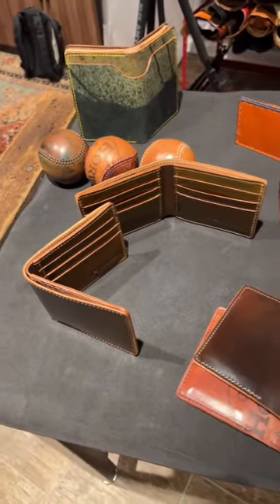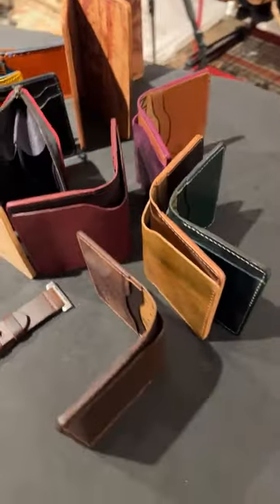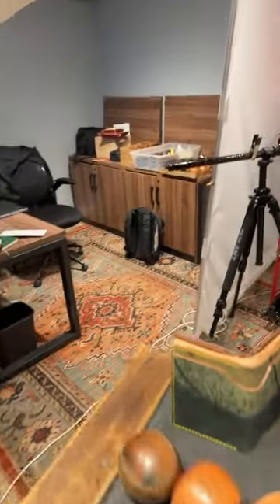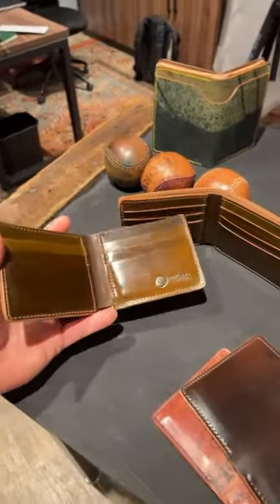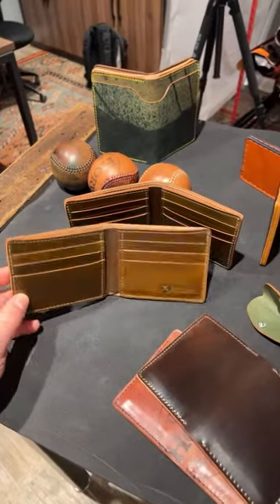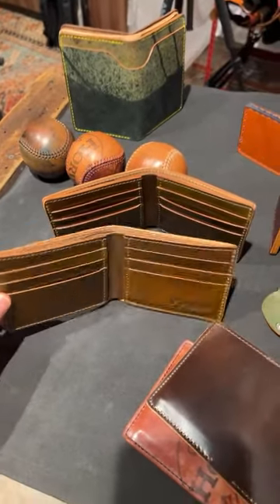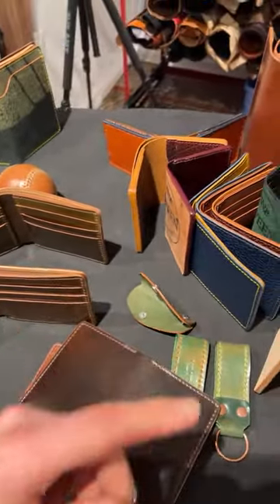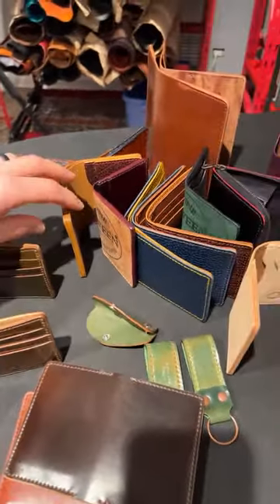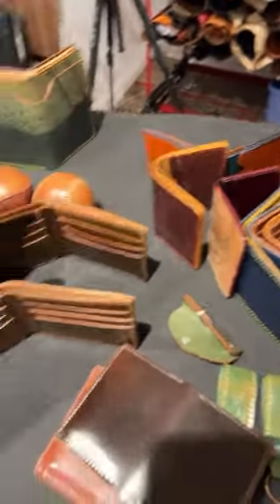You will notice on the table I've got a smattering of treats that I'm really excited about, and if you look even farther over towards where my desk is, I've got the rest of the private stock stuff just chilling out over there. What we do every month — the goal is to get a batch of special things that we don't normally offer onto our offerings once a month, and we've been able to do it the last few months. Today is a hundred new items that feature this rare shell color as well as a bunch of other stuff. But the things I was trying to focus on were Horween's shrunken bison leather, which you can see one of them here, as well as this rare color.